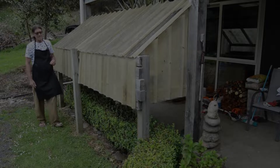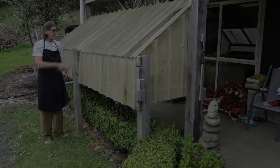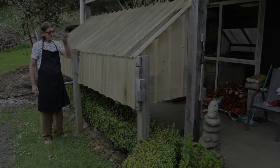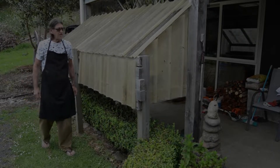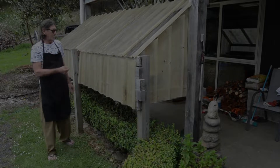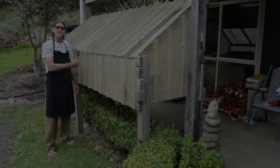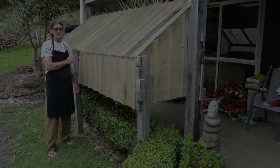I often get asked how I grow these plants and what sort of infrastructure I have. It's all very basic, it's all very cheap — all recycled stuff. This is just old fibreglass sheeting that's semi-transparent, and old poles I had lying around. This is facing north, and this is my winter growing area, usually where I grow the kowhai when I collect in March and then grow through the winter before I pot them up. That's why I built this — so it's warm and gets the sunlight through winter.